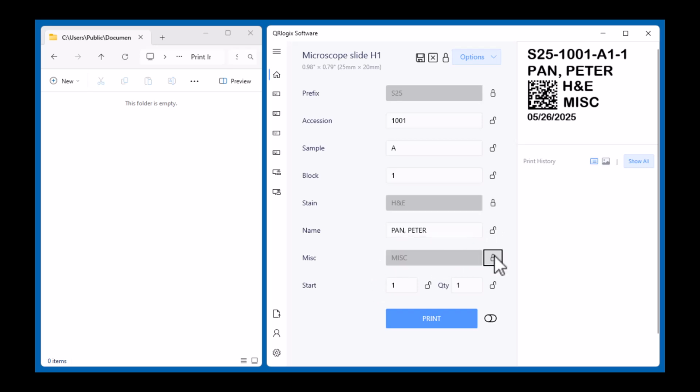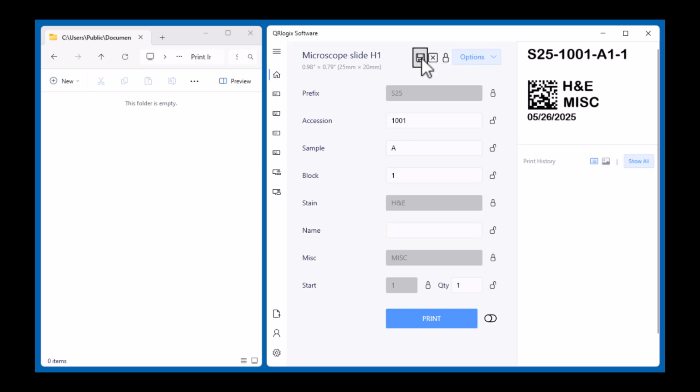Let's say misc data always stays the same. And let's say we're always starting with slide 1 or label 1. So I'm going to lock those fields out. Now, our patient name is going to change pretty frequently, so I'm going to clear that out. The other information we're going to get from the barcode, or we could, but in this case, we'll do manual entry just for this example.